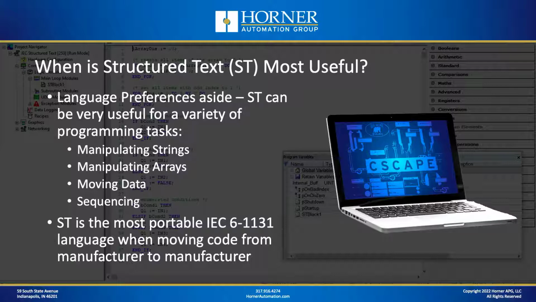Why is that the case? Well, because it is text-based. Whenever you go from manufacturer to manufacturer and you're wanting to copy code from one application or from one software package to another, with text, copying and pasting is quite simple. However, for graphical languages like ladder diagram or function block diagram, for instance, each of those individual editors has their own style of creating those graphical diagrams. So copying and pasting between manufacturer software is generally not possible. Also, with structured text, not only can you copy and paste the text easily, but the syntax between manufacturers is also very consistent.